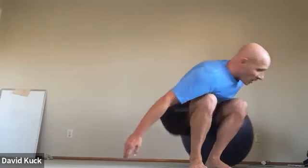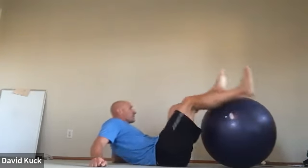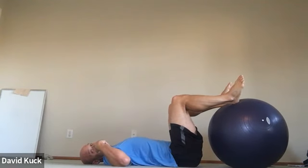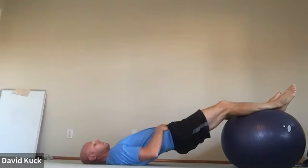Here we go. I'm on the ball, feet are up on the ball, on my back. We've got our 16 glute bridges on the ball. Again, at all times, I keep a straight line between my knees and my shoulders. The bend at the hips can't actually be happening on these, unless you are doing these wrong. So I'm doing 16. Let's go.